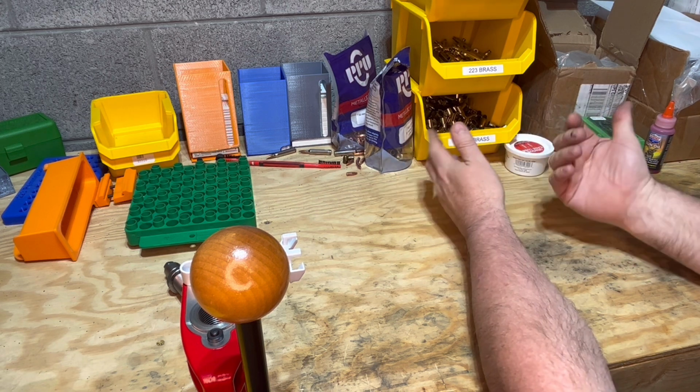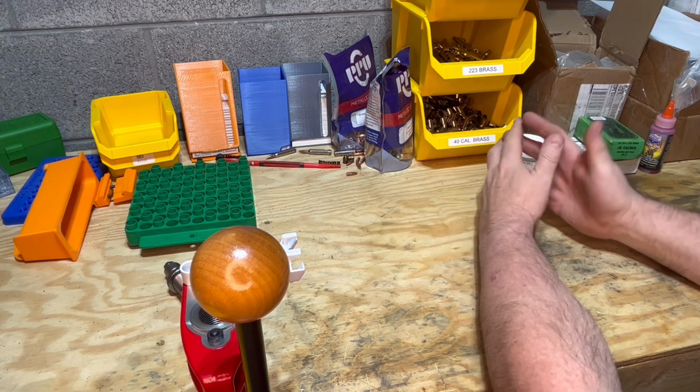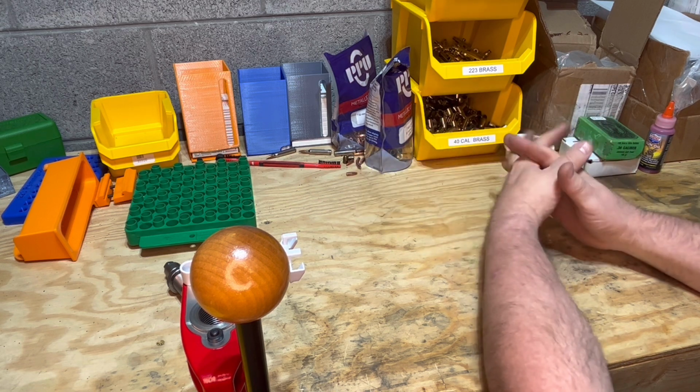So that's how a two die set works for pistols. That's the only two die set I have for pistols. And like I said, I'm not a big fan of it. I don't load 38 Smith & Wesson a lot.